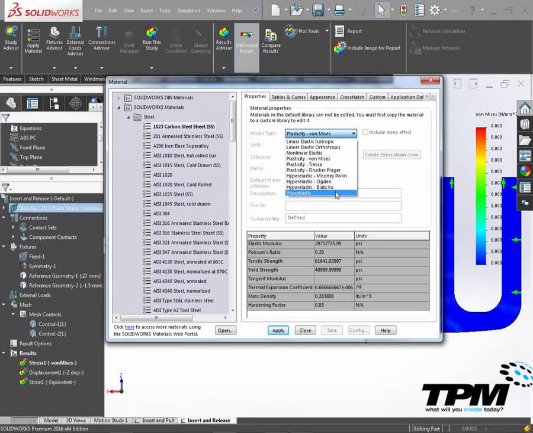So if you can find the materials, which may seem like a daunting task at first, there are several databases that SOLIDWORKS can actually access and import different material data curves from. It doesn't take that much effort to get this material in there, but finding the material can sometimes be a bit of a pain. But more often than not, if you have a material like that, you can ask the manufacturer for a lot of the material properties, and then they'll provide. In some cases, they'll even provide the stress strain data that they tested in their laboratory. So if you can find any ASTM guidelines for that material that has been tested in a lab, you can import that into SOLIDWORKS and use that for your simulation.